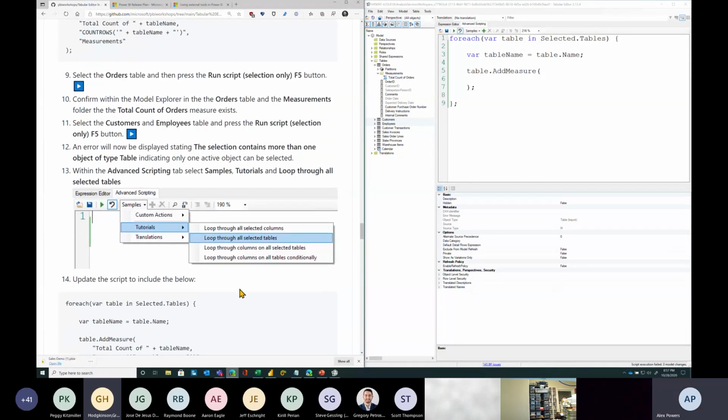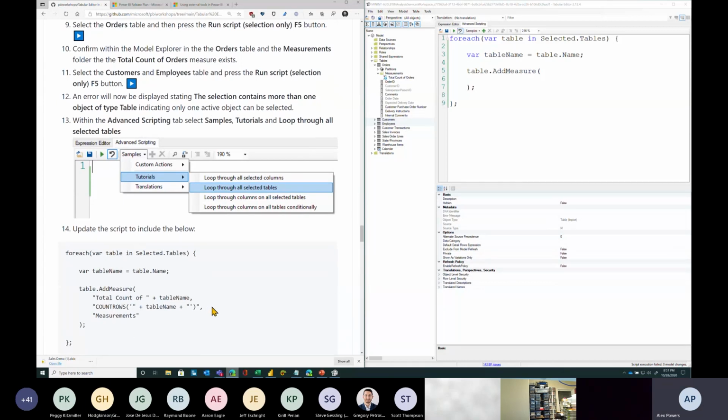Love it. Yes. So we're going to do our name, our DAX expression, and then just a display folder. So that's optional if we want to throw it into folders, just especially making our models nice and clean here. So let's do total count of concatenator plus table name, comma, DAX expression count rows. If I can spell right, there we go. Open parenthesis, semicolon for the good practice of any special characters. Table name again, copy and paste if you want. Concatenate, double quote, single, close parenthesis, double quote, comma, and then measurements.